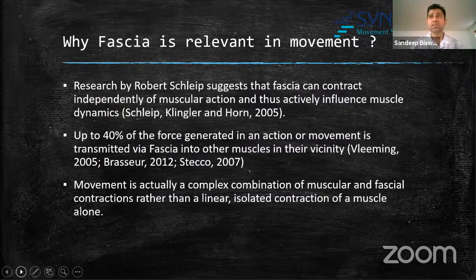Movement is not linear, it is more complex, it is three-dimensional. When you're moving, there's a lot happening in your body. Okay, so when you are using your shoulder, it's not just your shoulder you're using. There are other structures which are trying to adjust to this motion. So when you're moving, your ribs are adjusting, your lungs are adjusting. There's a lot happening. It's not just one tissue that is getting influenced. It's not just your musculoskeletal tissue that is causing the movement.